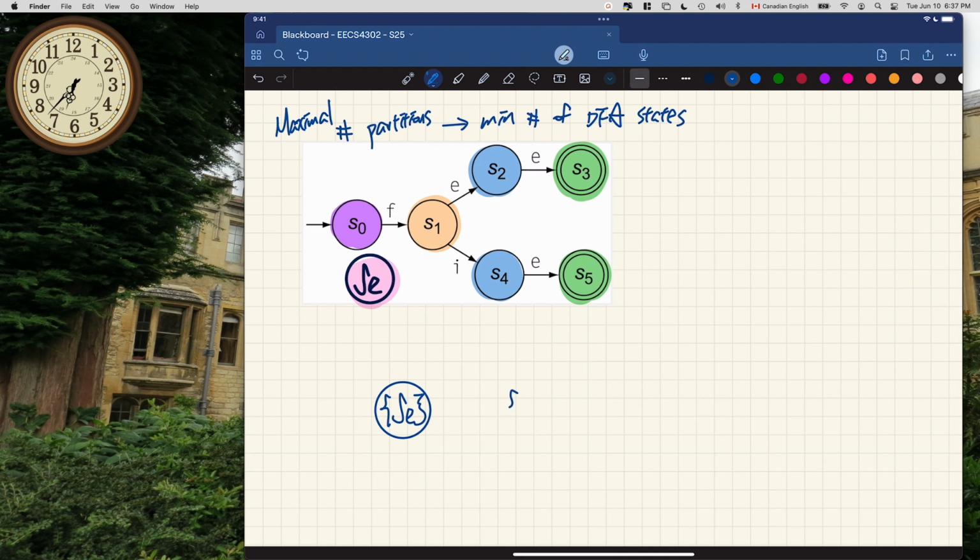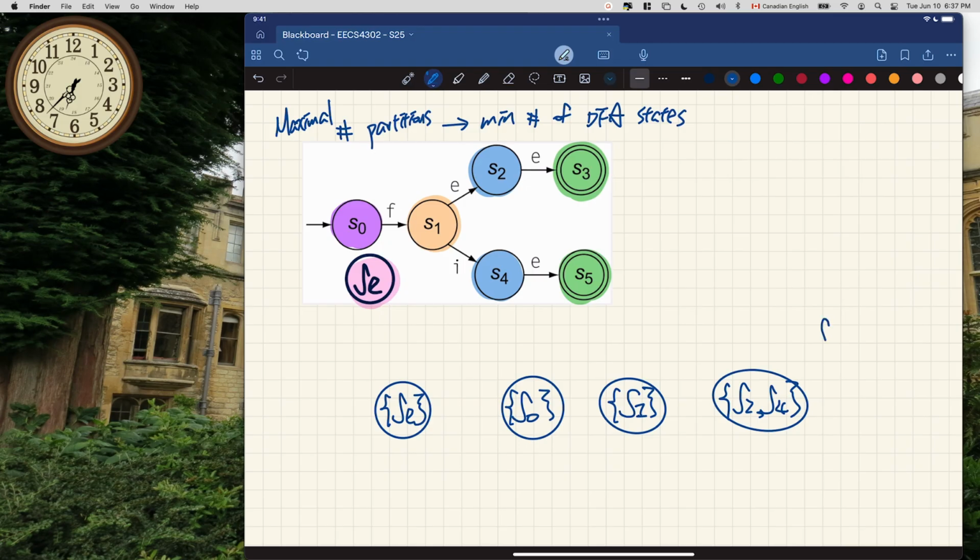And then I also got one subset state for S0 by itself, which is purple. I'll draw that. And also I got another one, which is S1. And then I got another one, S2, S4. And finally, I got S3 and then S5 right here.